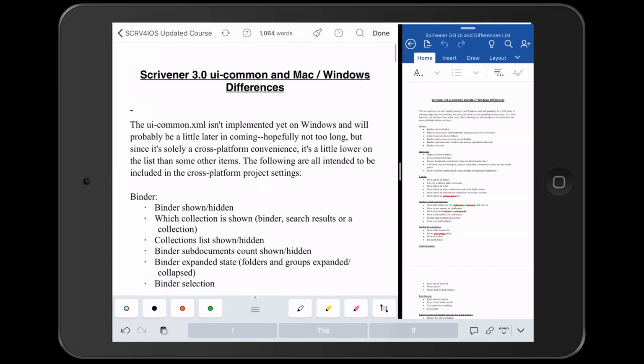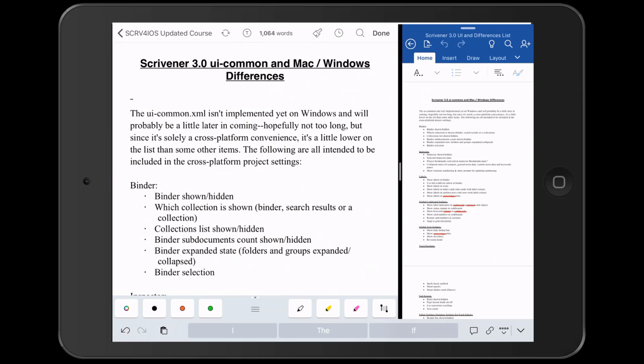I find using the split screen mode for inserting text into Scrivener with the expanded dock capability to be a real asset when collecting text from a variety of sources and getting it into Scrivener. So if you have a newer iPad, take advantage of it, and if you do not, this may be the time to consider an upgrade.